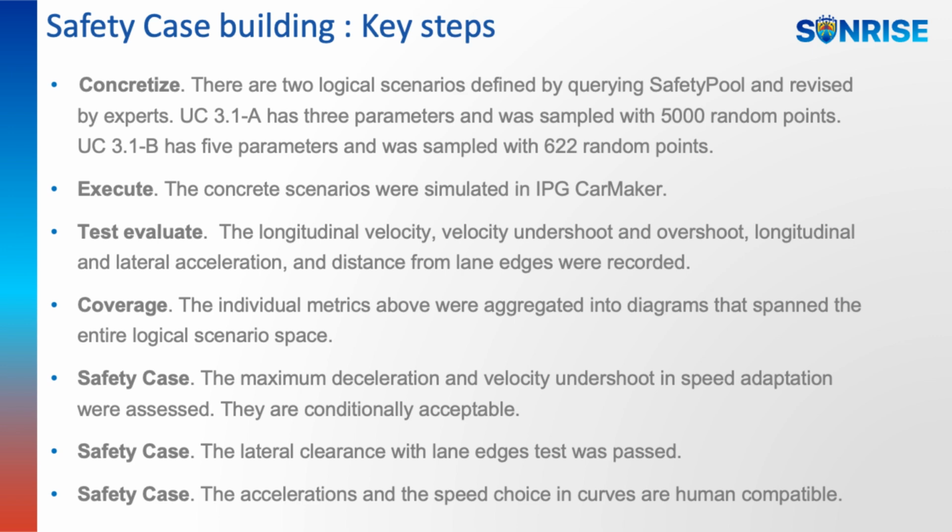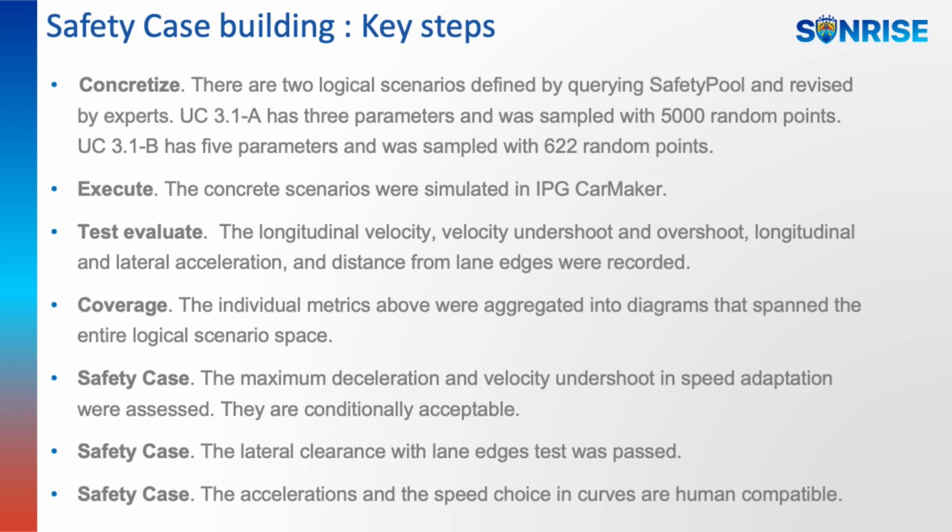Concretize. There are 2 logical scenarios defined by querying safety pool and revised by experts. UC3.1-A has 3 parameters and was sampled with 5,000 random points. UC3.1-B has 5 parameters and was sampled with 622 random points. Execute. The concrete scenarios are simulated in IPG CarMaker. Test, evaluate. The longitudinal velocity, velocity undershoot and overshoot, longitudinal and lateral acceleration, and distance from lane edges were recorded.